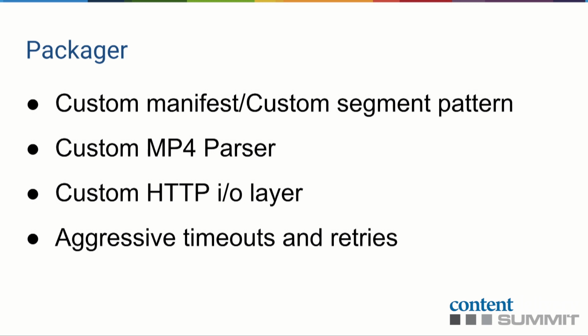So we built a custom segment pattern in the packager, which means we chunk the segments. We transcode the videos with a keyframe interval of 3 seconds, which means we can have segments that are multiples of 3. So we can have a segment pattern of 3-second segments, say 3 segments, and then start with 6-second segments. We improve the startup time, but also want the segments long enough for the playback to be smooth. And we had to write a custom MP4 parser.